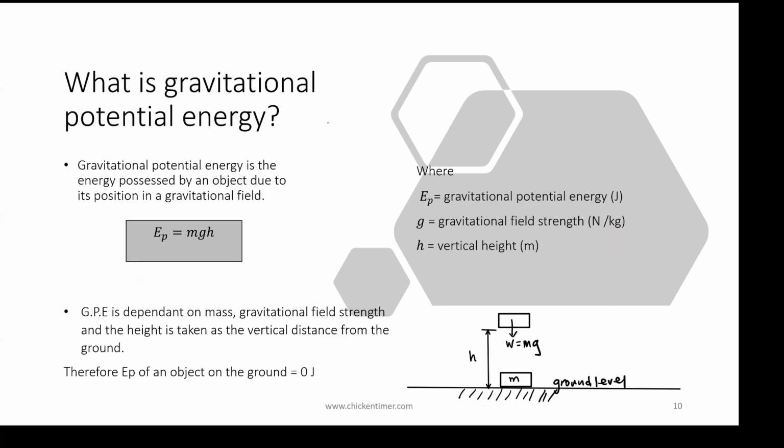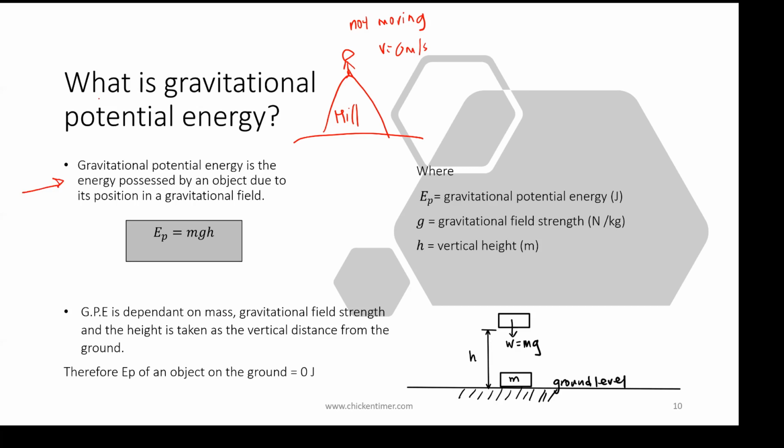Remember just now that guy who stands on top of the hill and he is not moving? So speed is 0. It doesn't mean that he has no energy at all and he's just going to fall down from the hill. What happens is he has something else called gravitational potential energy. So gravitational potential energy, the definition is here.